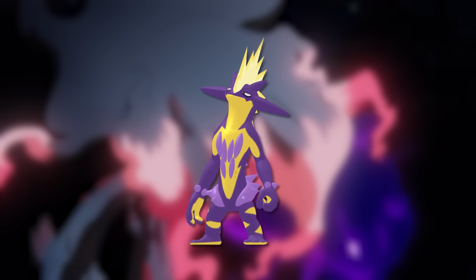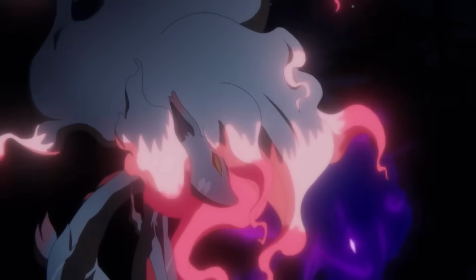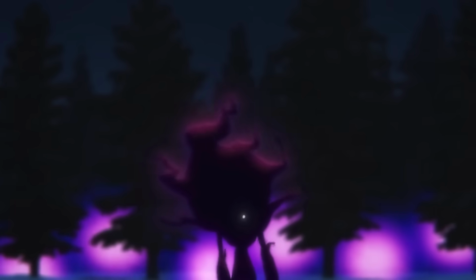Number 97 is Hisuian Zoroark. Like with Toxtricity, I was thrilled when they created the first Ghost Normal type. This thing is insane in the coolest way and absolutely terrifying. It's not my top regional variant, but it's up there.